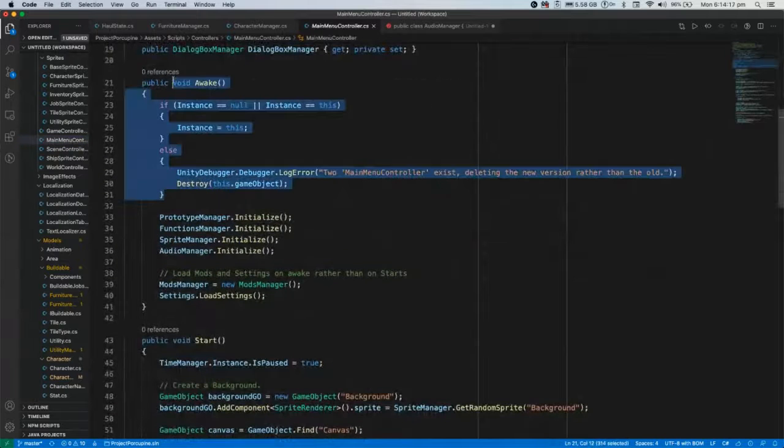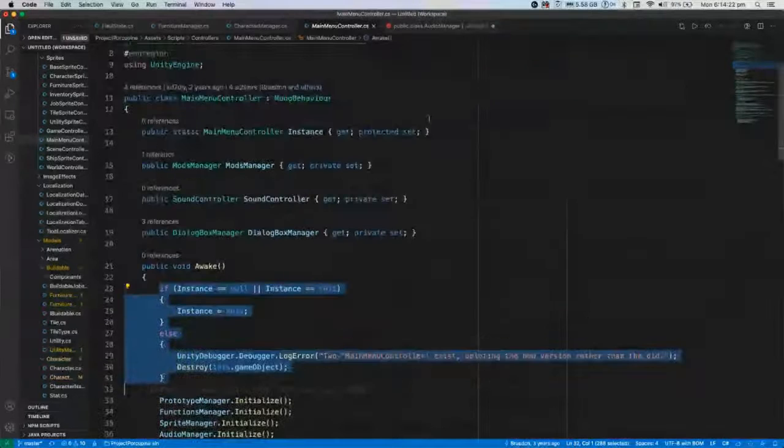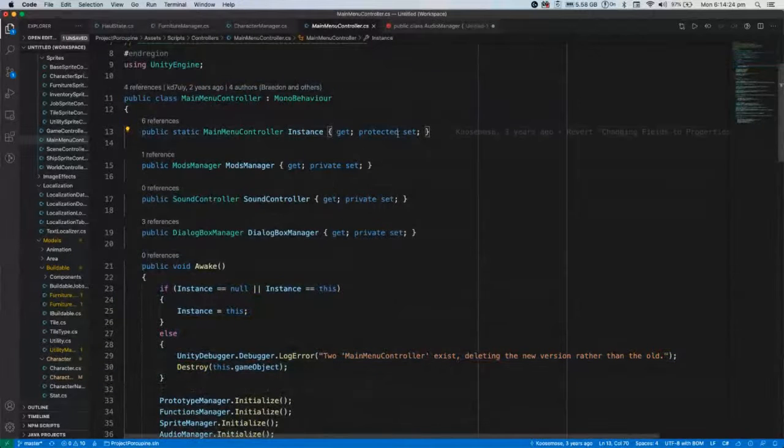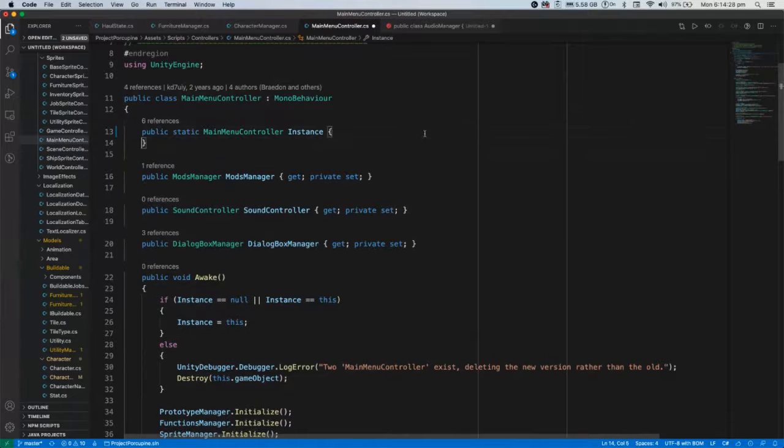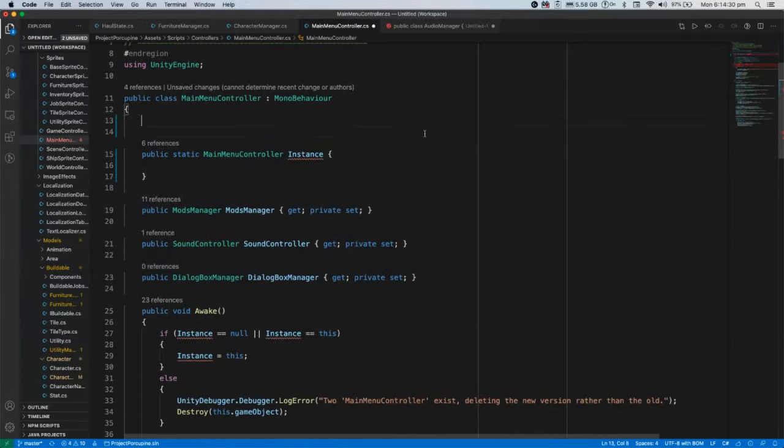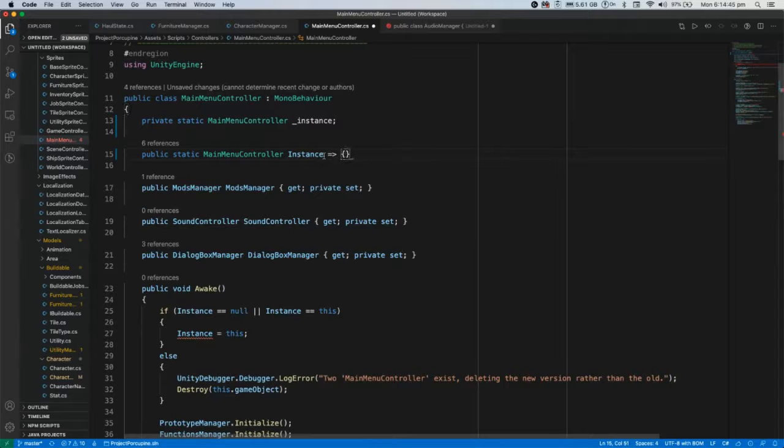It's a bit different with Unity because Unity has a very different concept of an instance, but the rough way of how to do it is you would have something like this. And what you do is you'd have a get method that's defined like this. You have a private static main menu controller, instance. And when you have this main instance here, you can have a get method, right? I think you can even write it like, there's so many different ways you can write stuff nowadays.